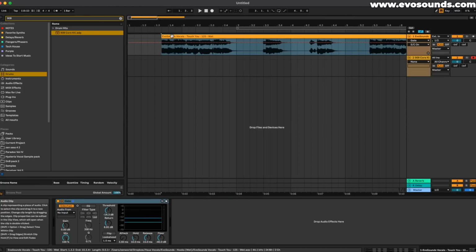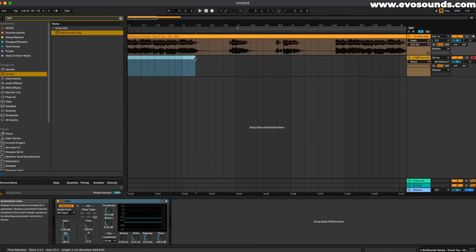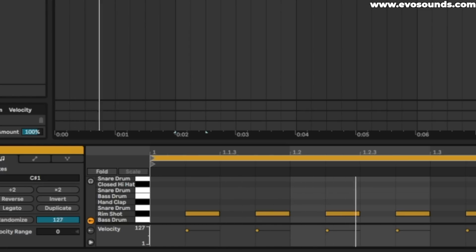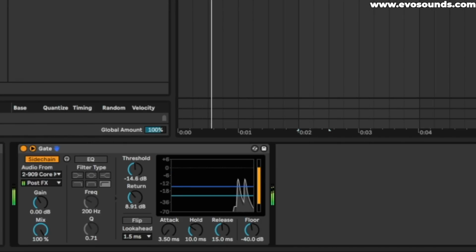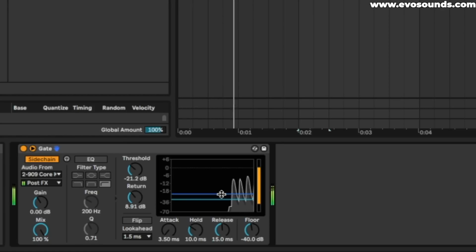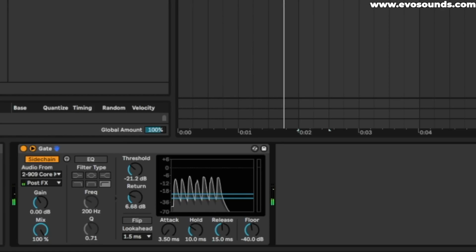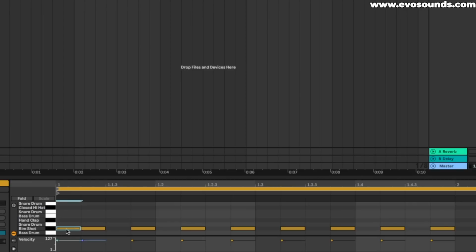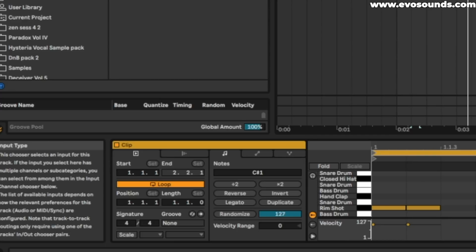So for instance, let's say this lands here and I want to create a certain rhythm. 909. Okay. Now the information you see inside of the gate is again going to be the rim. So every time the rim hits, the vocal will be allowed to say what it has to say. So for instance, I could do, and now I could start to do cool ones like here. And there you go. That's the way we utilize the gate.